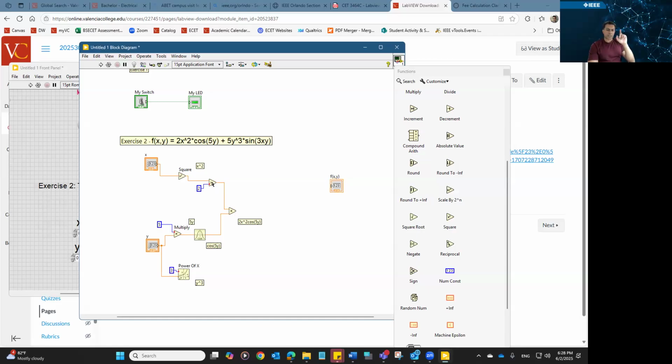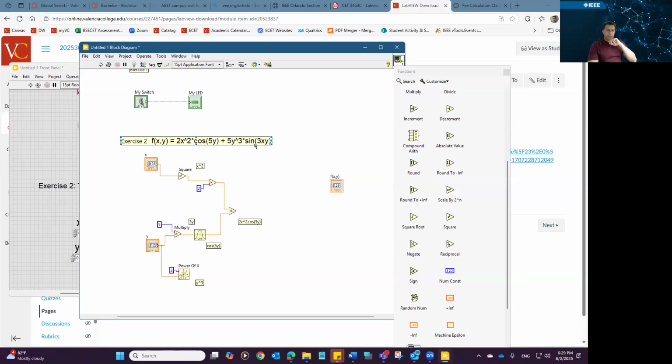I used one multiplication here, then one multiplication here, because we were multiplying three things together. But irrespective of how many things you're multiplying or adding, you can use one compound block and put all the inputs in that block. And the output is going to be either the sum of all those inputs or the multiplication, or it can also perform the Boolean operations, AND gate, and other things.